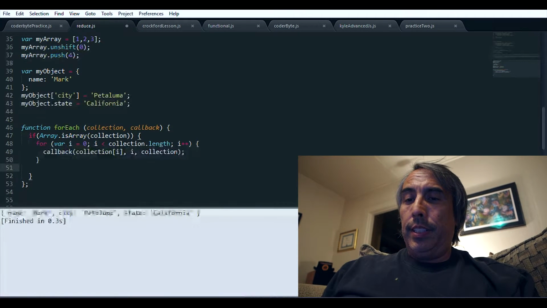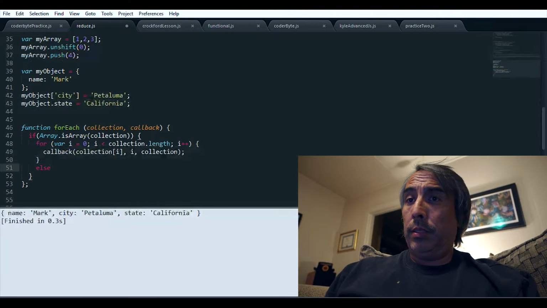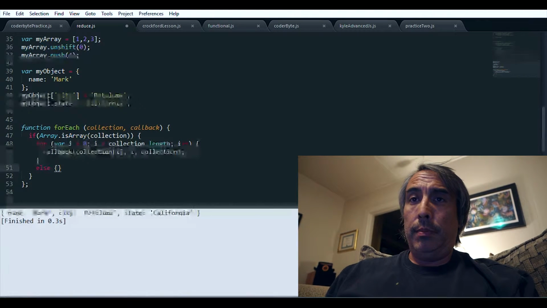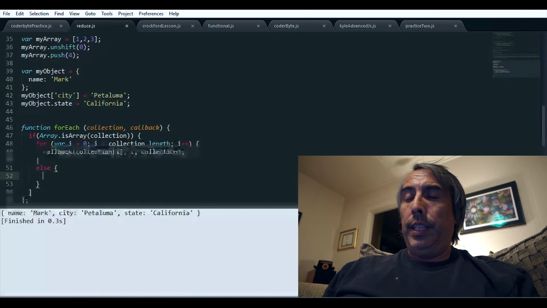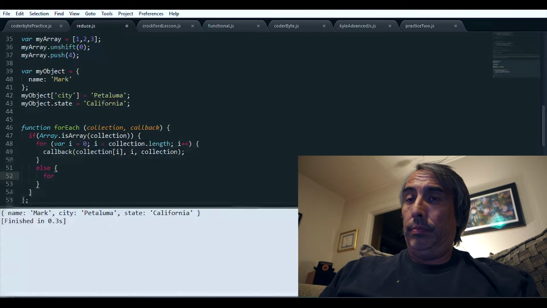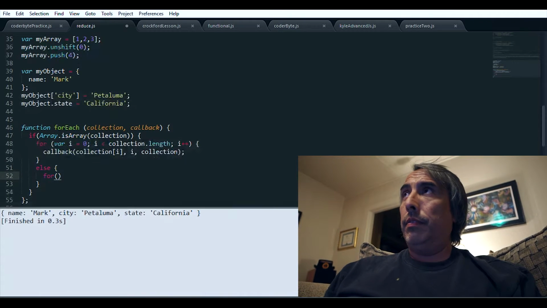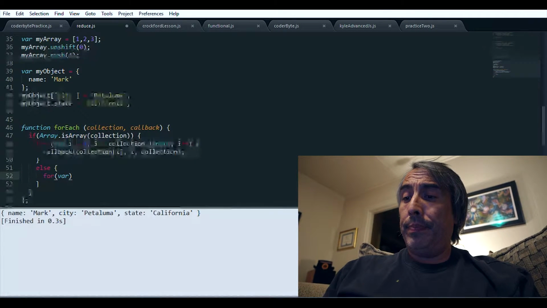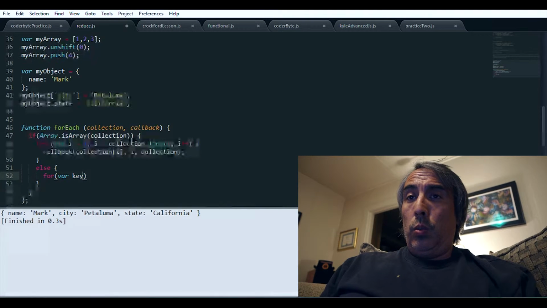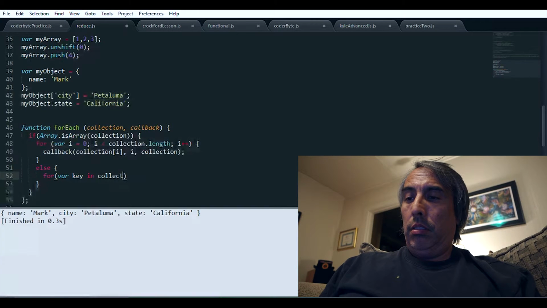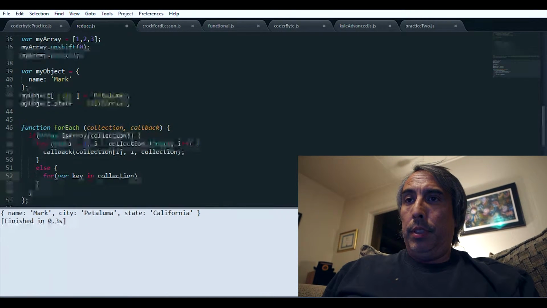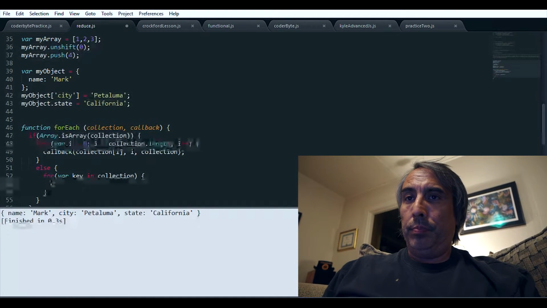The second part of this is an else conditional statement, and my else is for the object. So if this is an object, I will be using the for-in loop, and from what I understand, that's for consistency, so I'll get values that I expect to get. On line 52, I'm for-in looping, and I'm going to invoke my callback again.